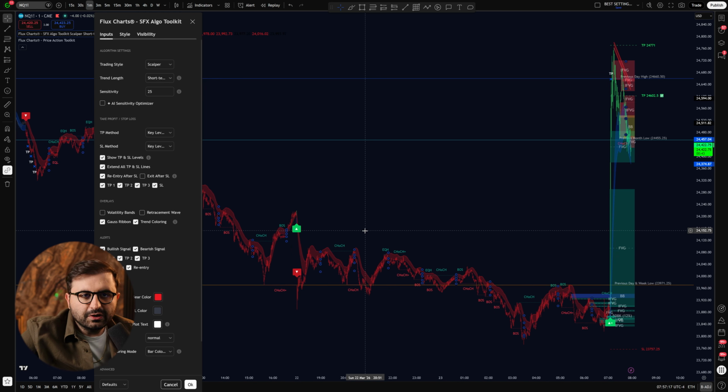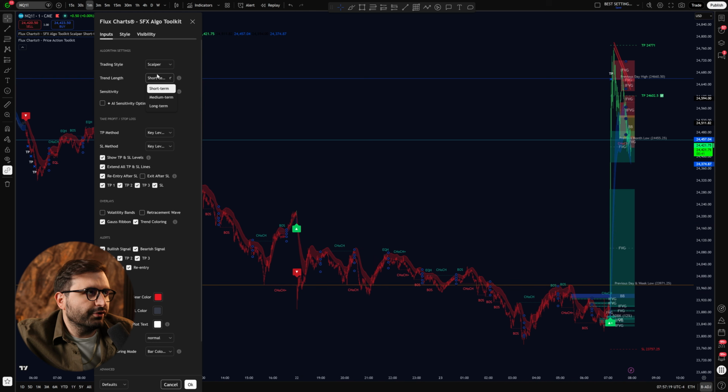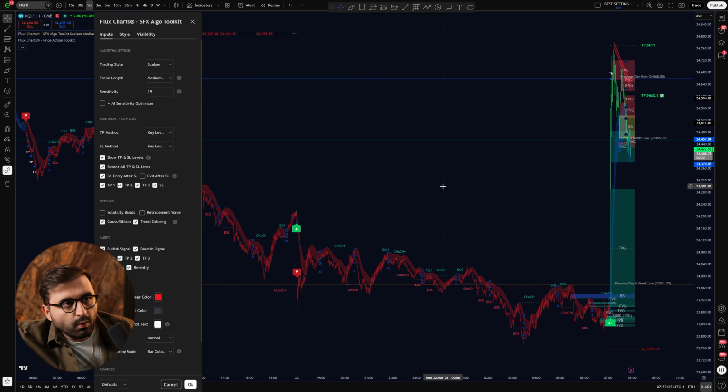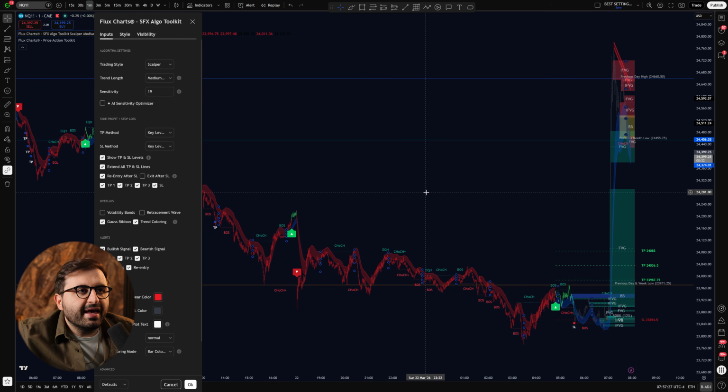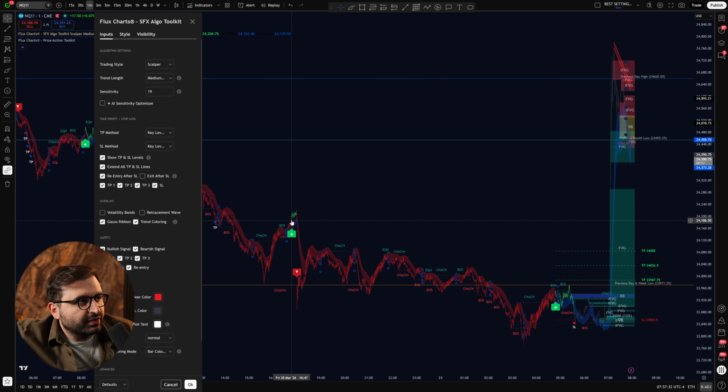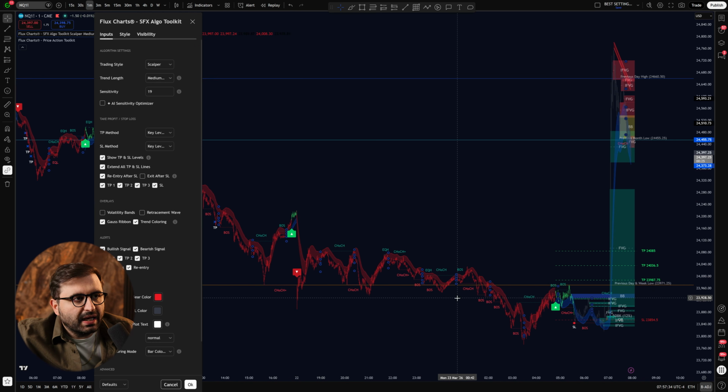Look at this. If you like it, keep it as it is. If you don't like it, play around. Drop it, change to medium term, and see what's going to happen. Do not be afraid to play around with the settings. See, I don't like it. Gives a buy, stopped out. Short, stopped out. Long, chopped, stopped out here. You see how I find it.